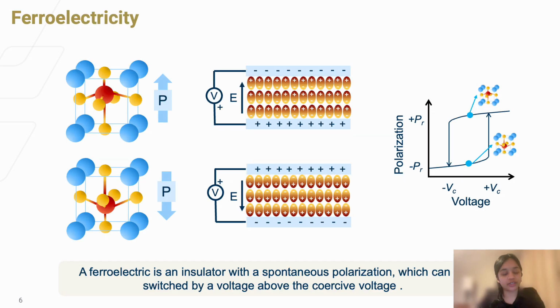Before we get into the details, a little bit of an introduction to ferroelectricity. These are materials that have a non-centrosymmetric crystal structure. For example, if we take a BTO crystal structure, the center atom is displaced from the center towards the upward direction, and that gives us the upward polarization. If the center atom is displaced downwards, that gives us the downward polarization. Now we can sandwich this material between two metal electrodes and apply an external electric field to switch this material between two polarization states. That's how we get this hysteresis loop over here.